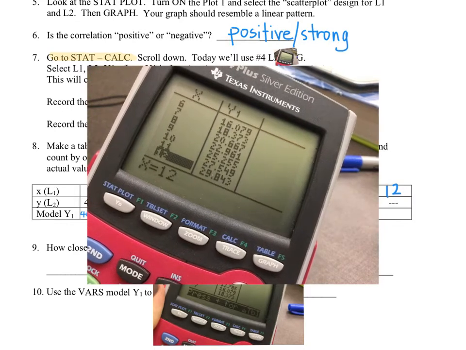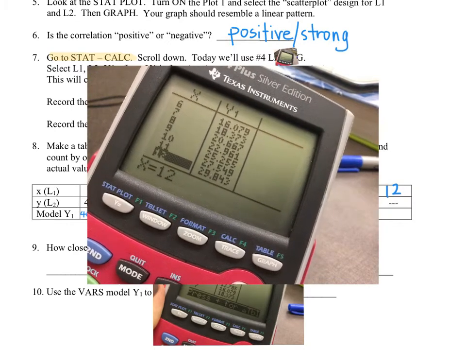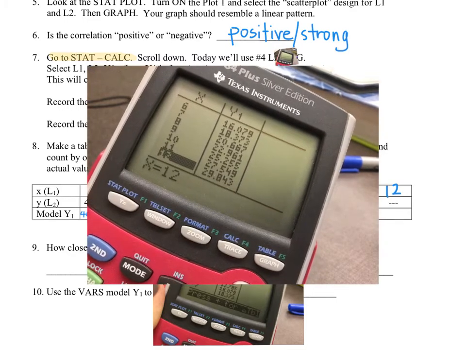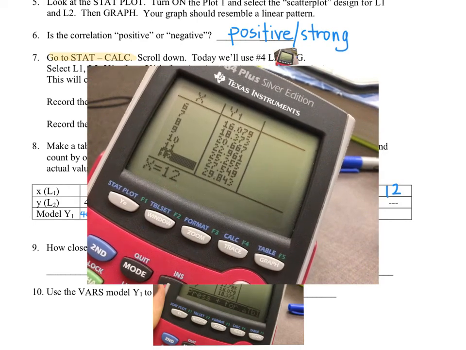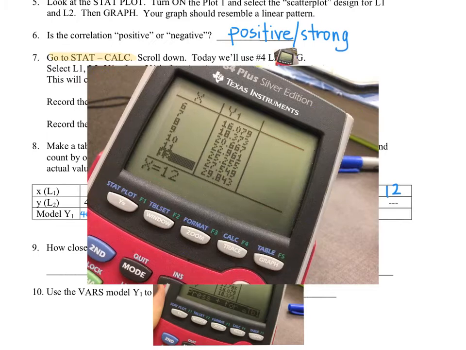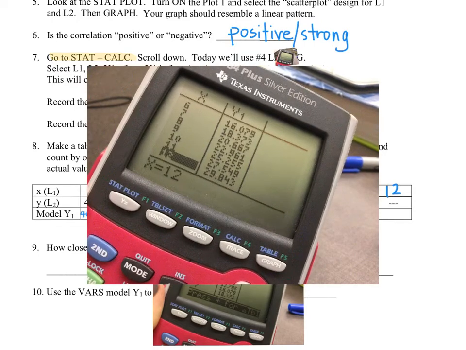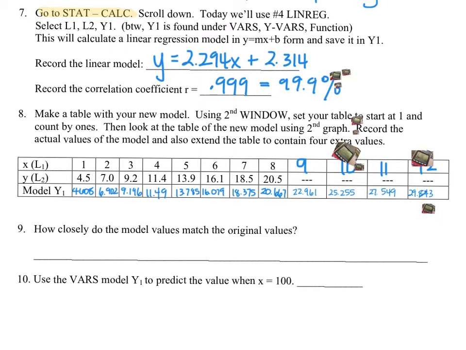We were only given 8 data points, but now we've got lots of data points because the calculator was able to generate, according to the pattern of the line, this line, if it extended, would go through those points. So go ahead and record 9, 10, 11, and 12, the data points, onto your worksheet as well. Okay, we've transferred those values, and we see that the decimal values given to us by the calculator are very close to the original data values that we had. That's because we had a 99.9% accuracy of our correlation coefficient. So these were extremely close because of the accuracy. Right? It's extremely accurate.